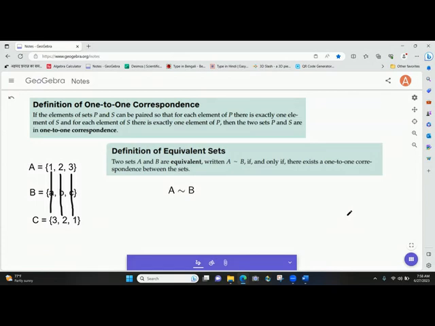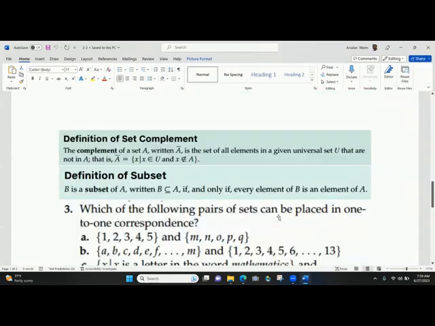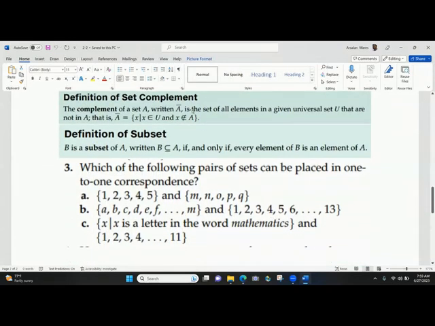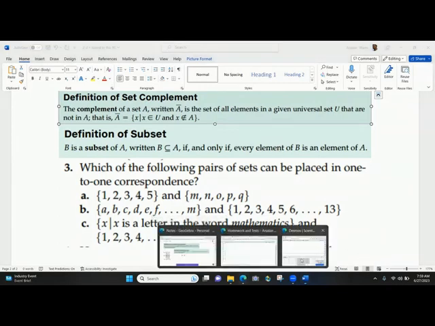So there will be questions on this. If these two sets are equivalent, if these two sets are equal. Again, if two sets are equivalent, they may or may not be equal. When are two sets equivalent? When they have the same number of elements and it's finite, it's not infinite, we say they're equivalent. And two sets are equal when the elements are exactly the same and the order does not matter. Okay, important concept. Very important concept.